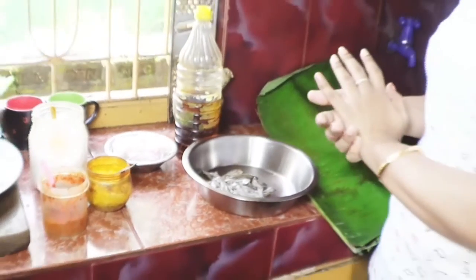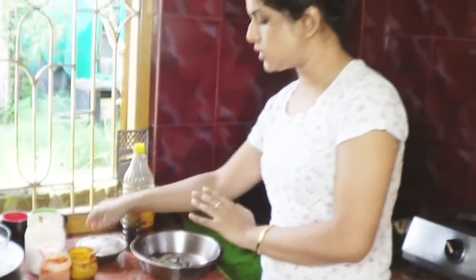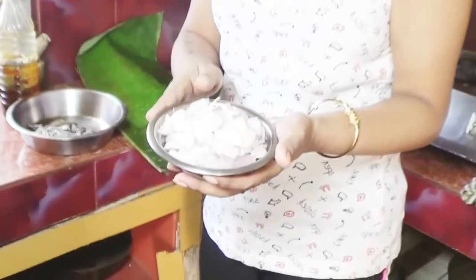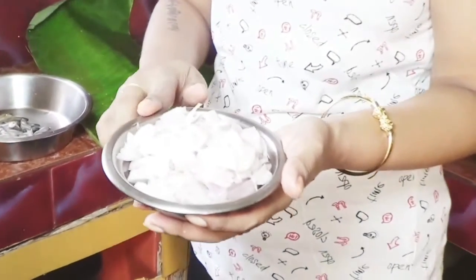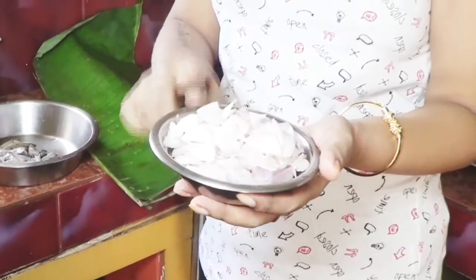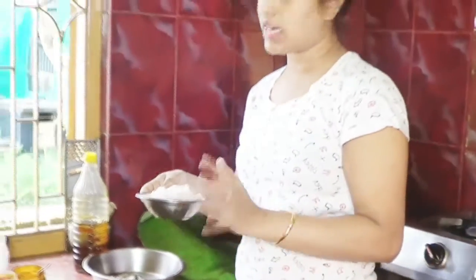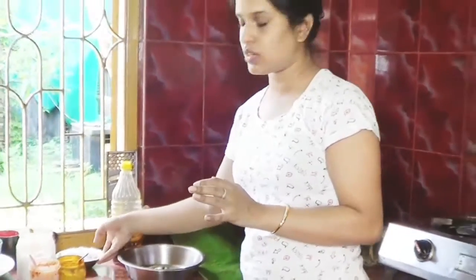And then what all we need is onion. In this particular way she has cut one small ball of onion. Mummy, how many did you take? Two onions? Two onions she has cut like this. It depends upon your choice.